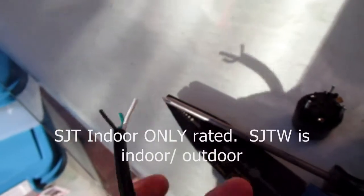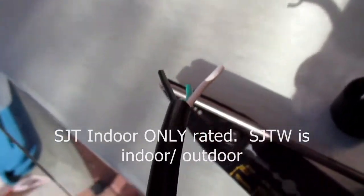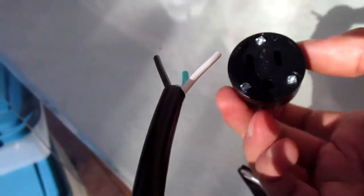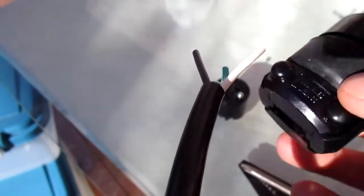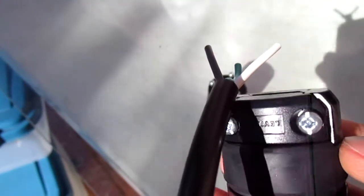This one passes the test. It's the right rating. UL rated 16 by 3. Okay for a printer. So what you need is a female end. It's a Levitron brand. They used to be made in the North Country. Now they're made in Mexico. Okay, better than China.